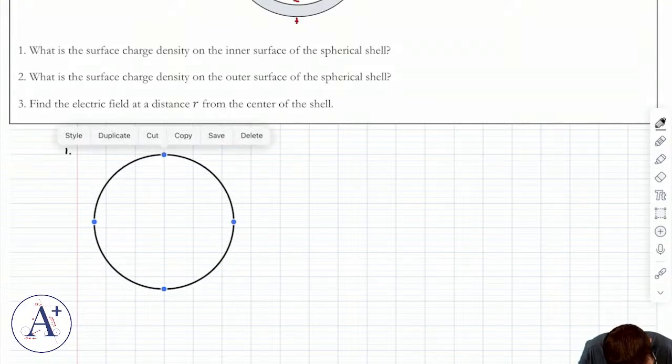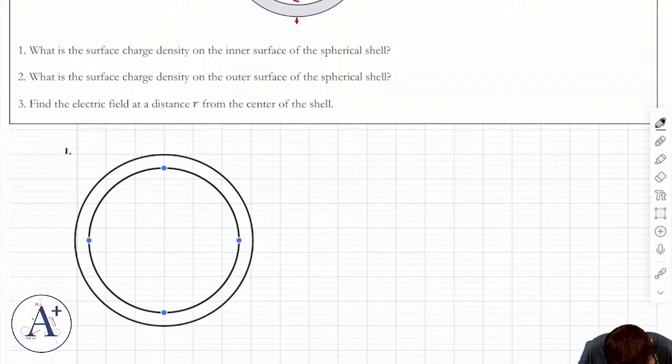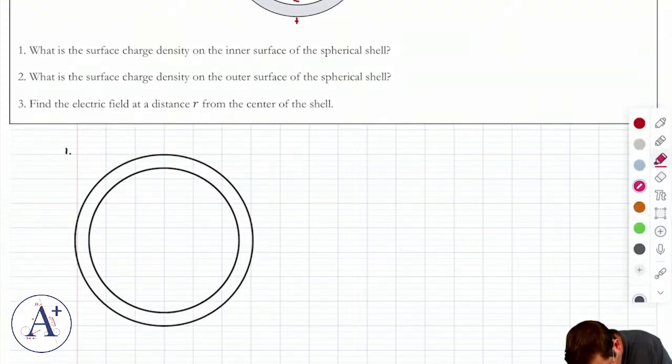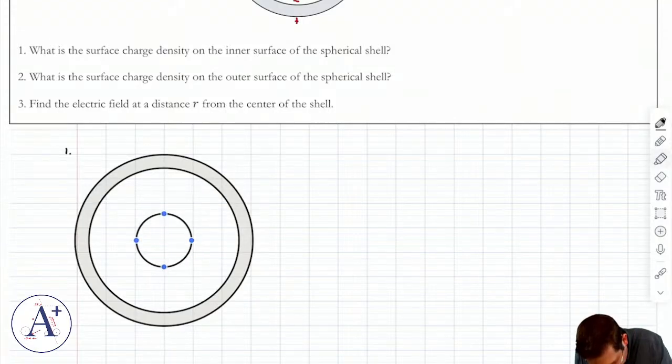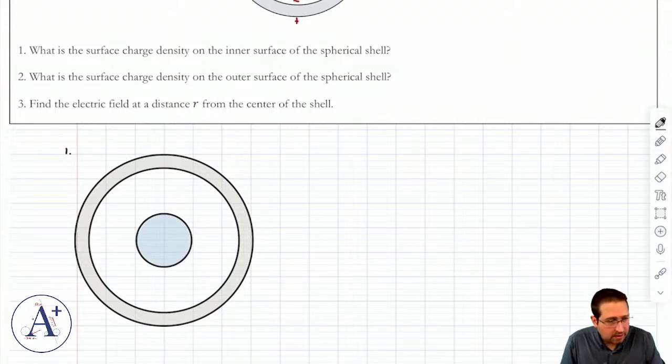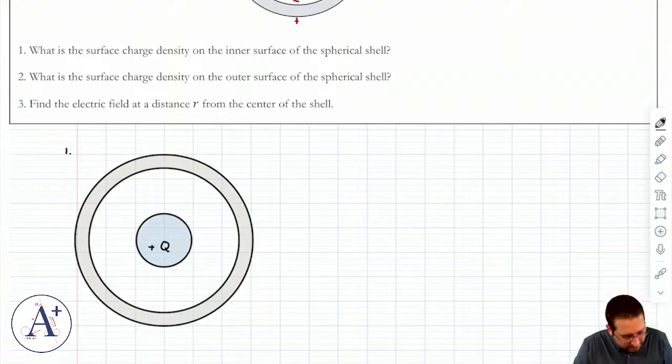So this is going to be our outer shell. Okay, it's a conductor, so maybe let's use some gray, maybe to make us think that it's some metal or something. And then we have this inner insulating sphere, and that's an insulator. Let's use a different color, maybe light blue, like this. Okay, and this is going to have a charge plus Q distributed throughout its volume, and then we have some negative charge on the inner surface here, like we just argued.